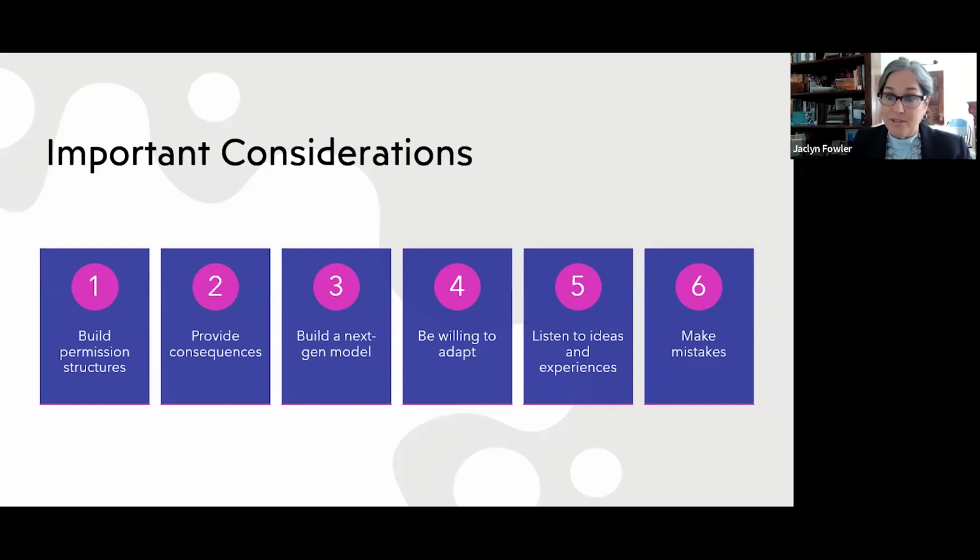Listen to ideas and experiences. And you'll remember I told you about the student ideas that I get from the week 4 discussion in English 110. They come up with really great ideas, and we use those to adapt our policy or our guidelines and the ways of teaching, right? Same with faculty. They're going to have ideas too. And then be willing to make mistakes, because that's what it's all about. We're going to make mistakes with this, but the more we work with it, the better we become with it, and the easier it is to teach it ethically and appropriately. And it is a benefit to our students to go out into the world knowing this. That's what I got.